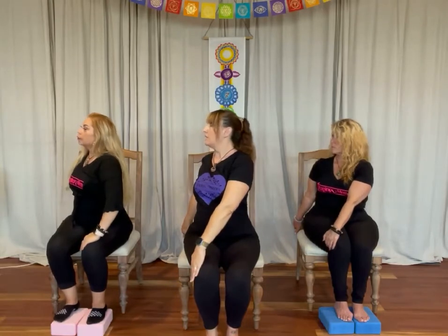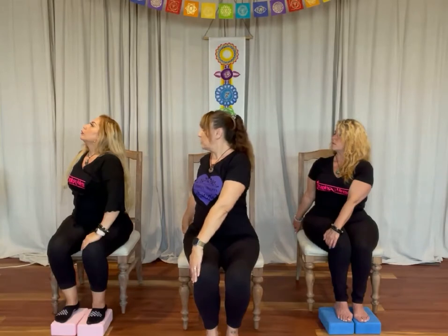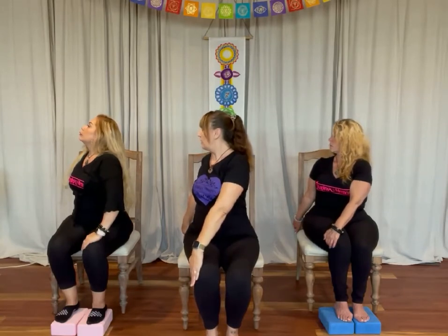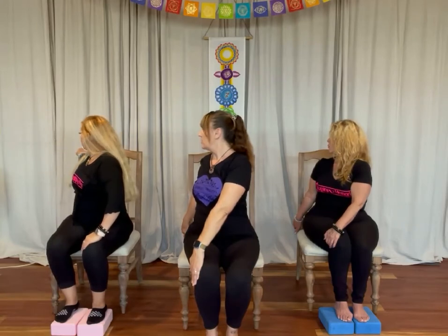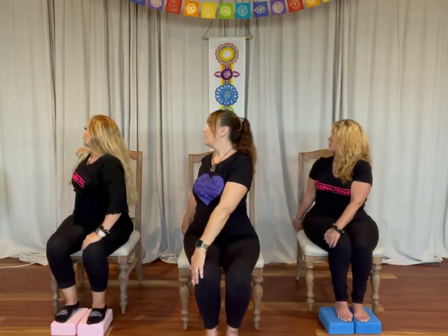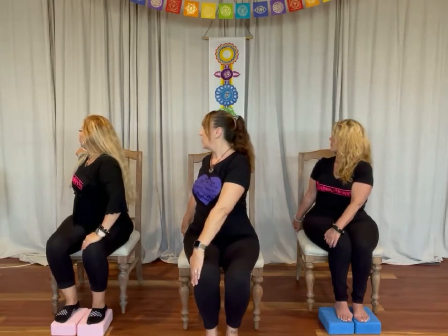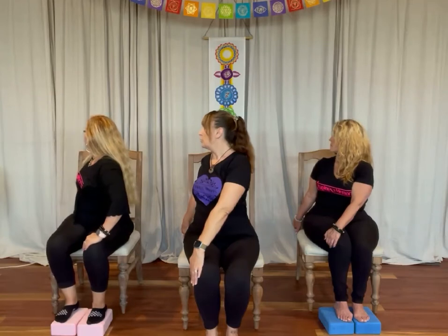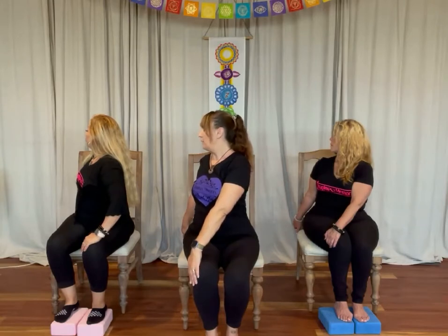Inhale, lift your heart. And on your exhale, see if you can find a little deeper twist. You can use your knee and the chair for leverage here, and just look back over the shoulder. So nice and gentle. Keep breathing. Each inhale, the heart lifts up just a little bit more. And each exhale, see if you can find a little more rotation. Don't push too hard. If this is the spot that's good for you, stay here. And I'd like to stay here for about 4 to 5 breaths.